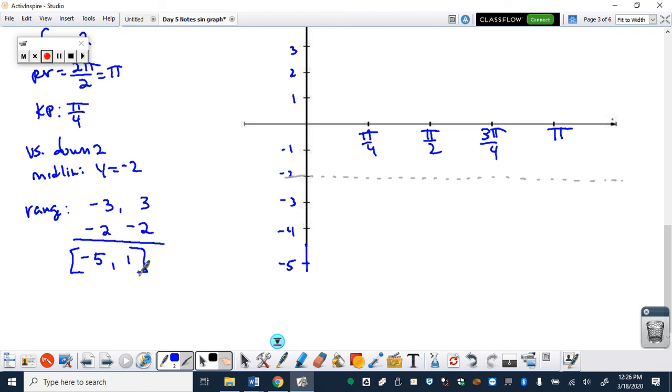It's a sine curve. My 0 starts at the midline. My high is 3 units away from the midline, which is at 1, and it's happening at pi over 4. So at every quarter, something significant happens. After the high, we hit the 0, and then we hit the low at 3 pi over 4, and the low is 3 units away from the midline going down. So it's going to be at -5, and I'm going to finish my graph back at 0, which, I know it's the -2, but it's the midline.